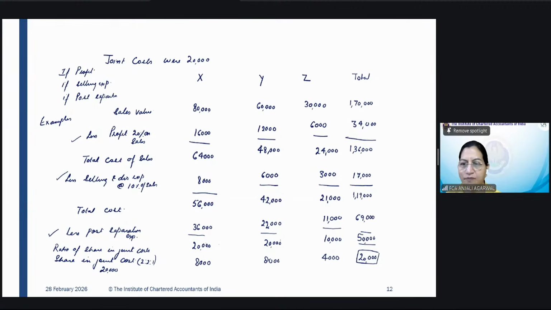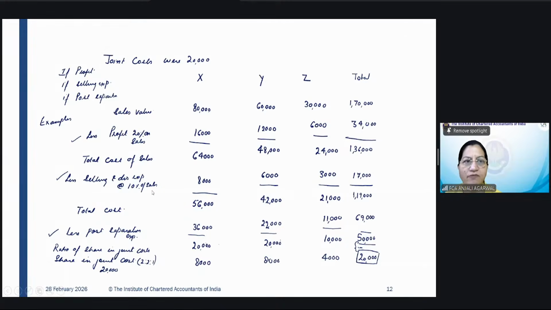So the figure for joint cost is 50,000, pre-separation. But because our joint costs are only 20,000, therefore this becomes the ratio in which joint cost is to be allocated. Right. So if you try to prepare an account here, you will find that in totality 30,000 is missing somewhere. So there has to be something which is 30,000, which is not mentioned here. So maybe you can take it as administration expenses or anything.